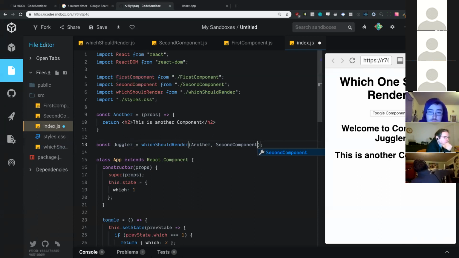User levels? Yeah. So what if you had an admin account versus a user account, and you only wanted to display certain things on your page if that user was an admin, right? Boom, higher order component.